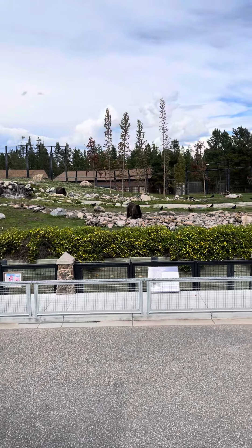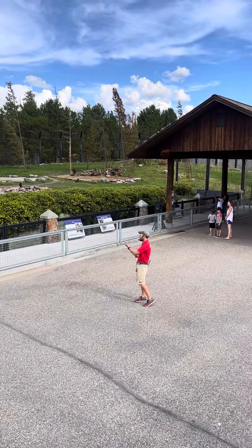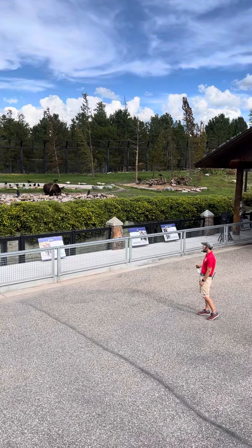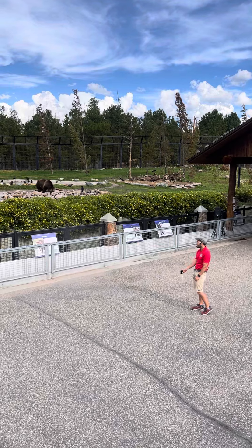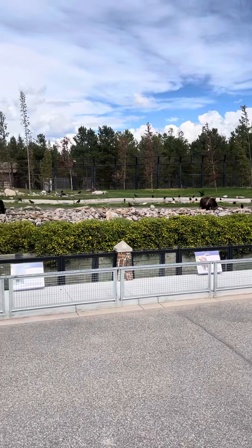The goal of bear spray is to essentially create a barrier between yourself and the bear. What you want to do is aim low to the ground between you and the bear, basically in front of you. You only need to spray it if the bear is coming towards you. If a bear was as close as Grant is, I would definitely spray if that bear was moving towards me at all — about 2 seconds worth of spray in a side-to-side motion, just like that, to create a cloud.